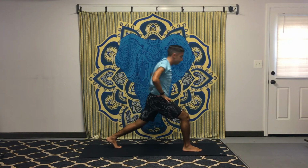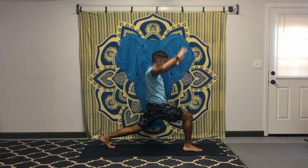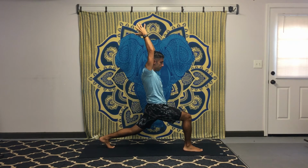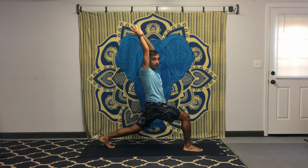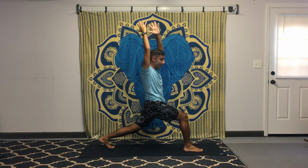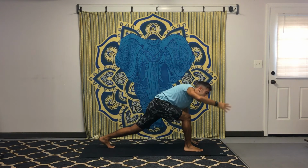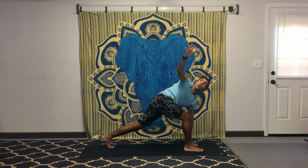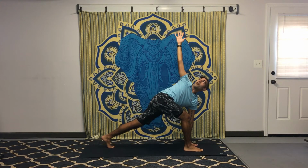Find your center. And we're going to move to lunge twist to the right side, bringing your left arm down inside your leg and turning from your chest, your shoulder, and lifting that right arm up into full lunge twist.